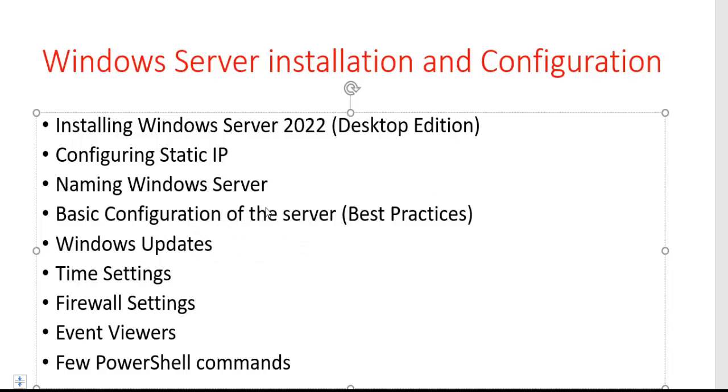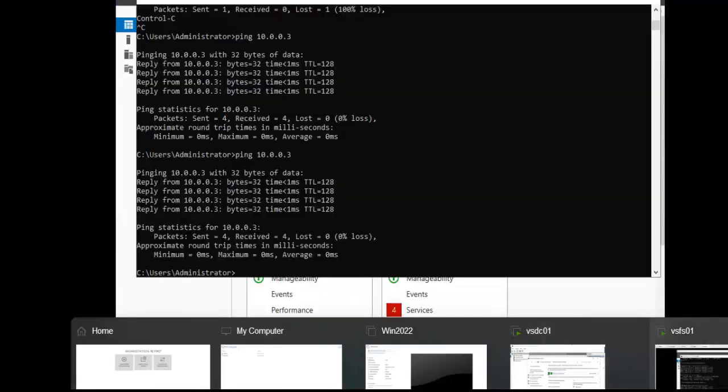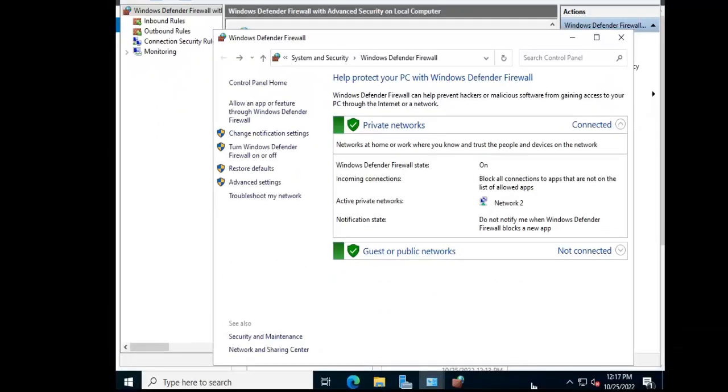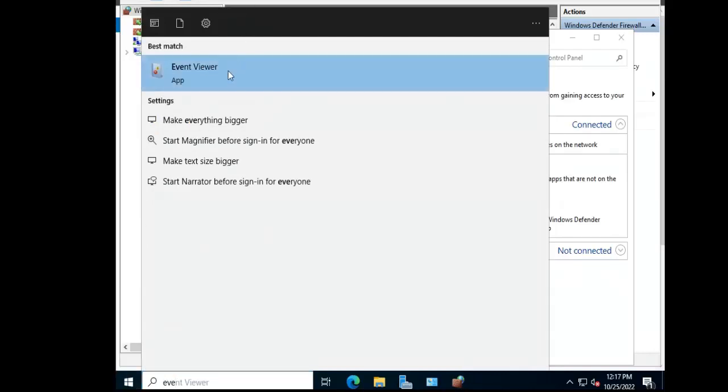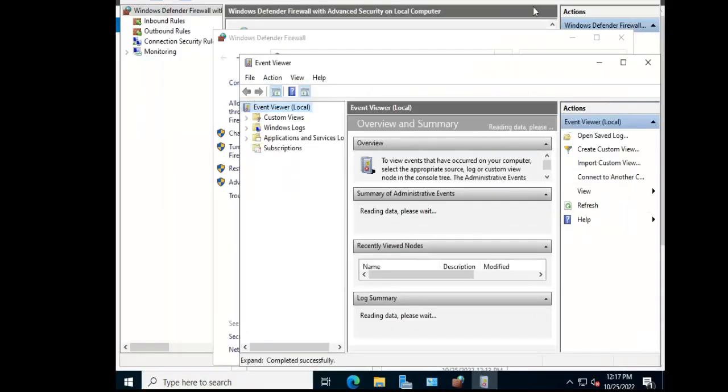So the last two items are event viewers and a few PowerShell commands. So let's get started again. Let's go back to our VMware Workstation. So let's go and check the event viewers, because the server is ready. We installed and did the basic settings.